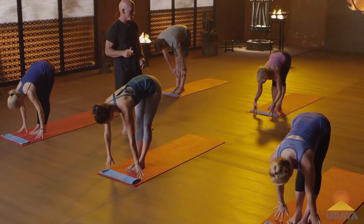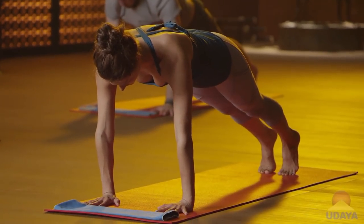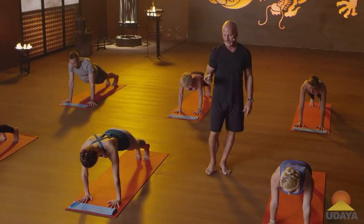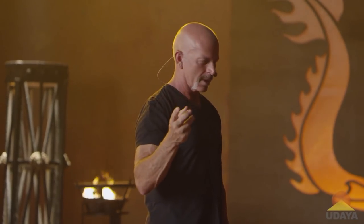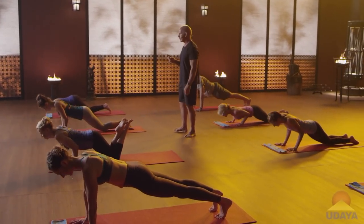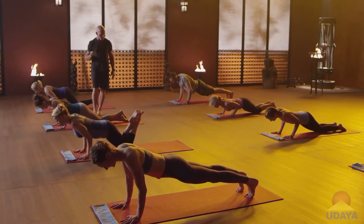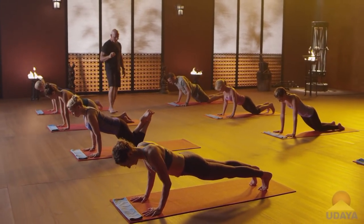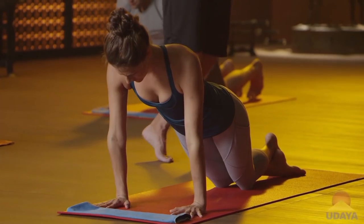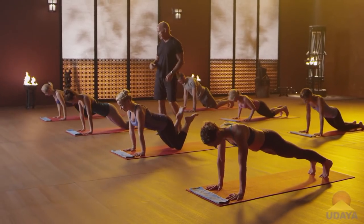Inhale, lengthen forward. Step back, plank, hold the horsies. We're going to up the ante and potentially do 4 of those push-ups. So if I was you, I would definitely use my knees, considering there's 4. Bend the elbows, touch the chin. Press up, 1. Bend the elbows, touch the chin. Press up, 2. Just 2 more. Bend the elbows, touch the chin. Press up, 3. Almost everybody except Miss Cocky Flory over there. Bend the elbows, touch the chin. Press up, 4. Downward facing dog.